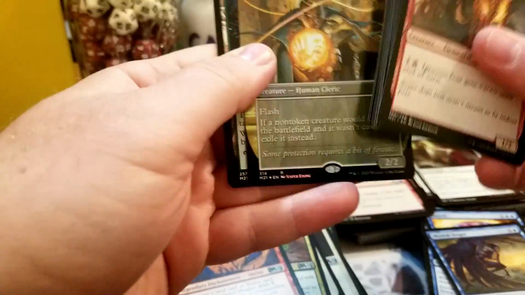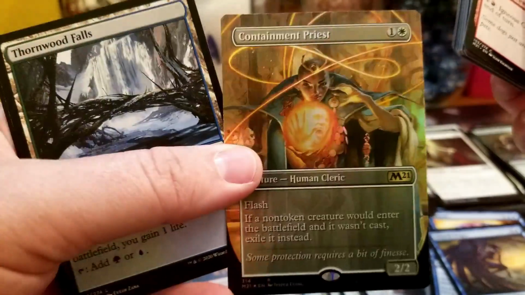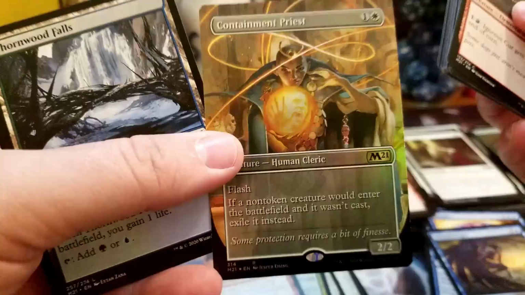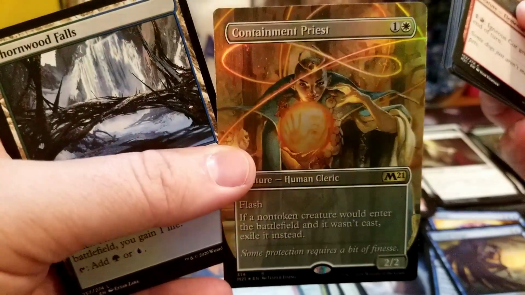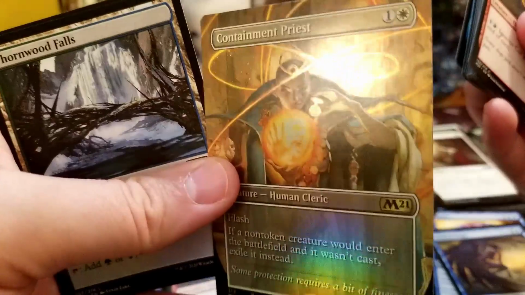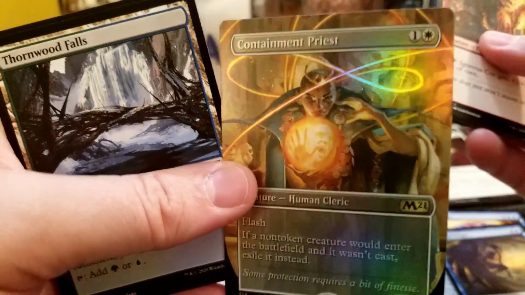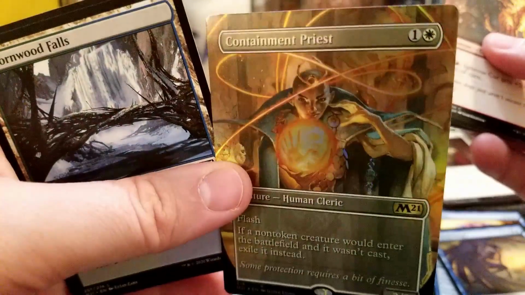Let's see. Ooh. All right, we got a foil Containment Priest box topper alternate art. So my two foil rares were both Containment Priests. So that is kind of hilarious. Awesome, amazing artwork, super shiny. The lashes or whatever swirls there of magic really pop. And hopefully you can see that on camera.